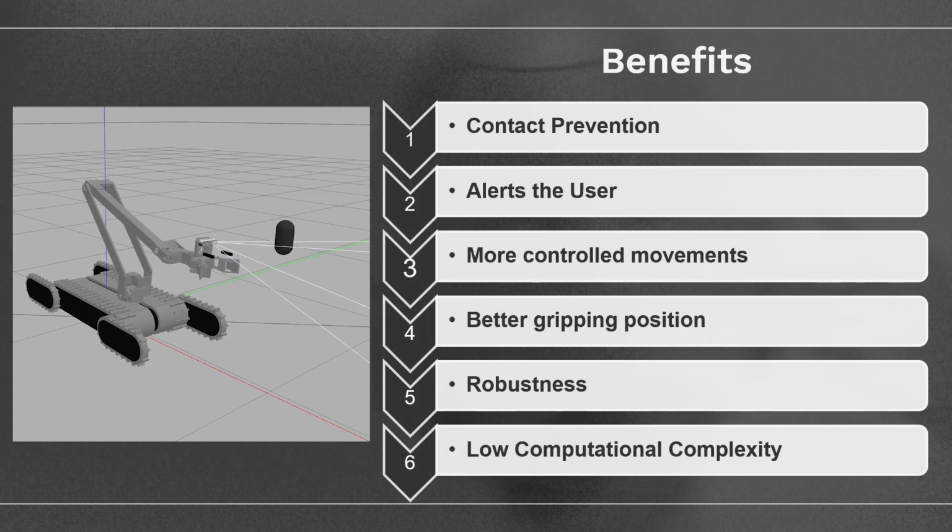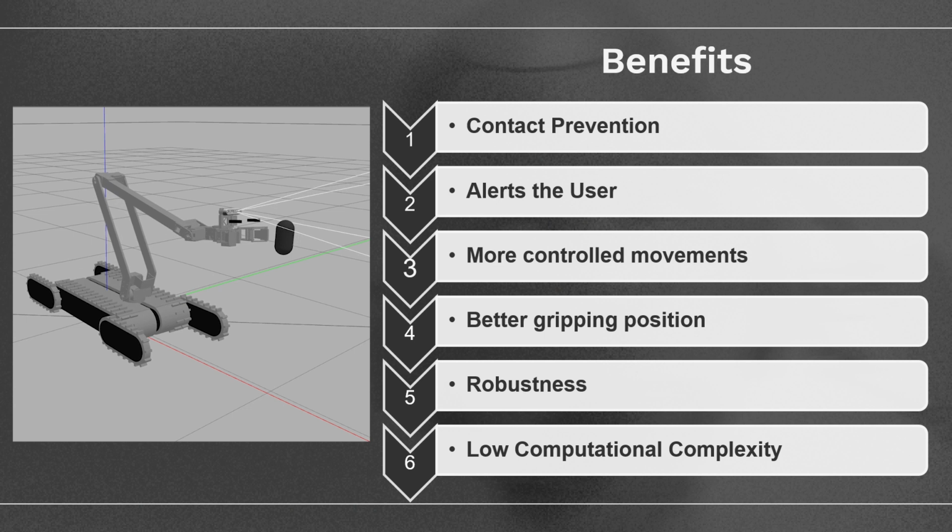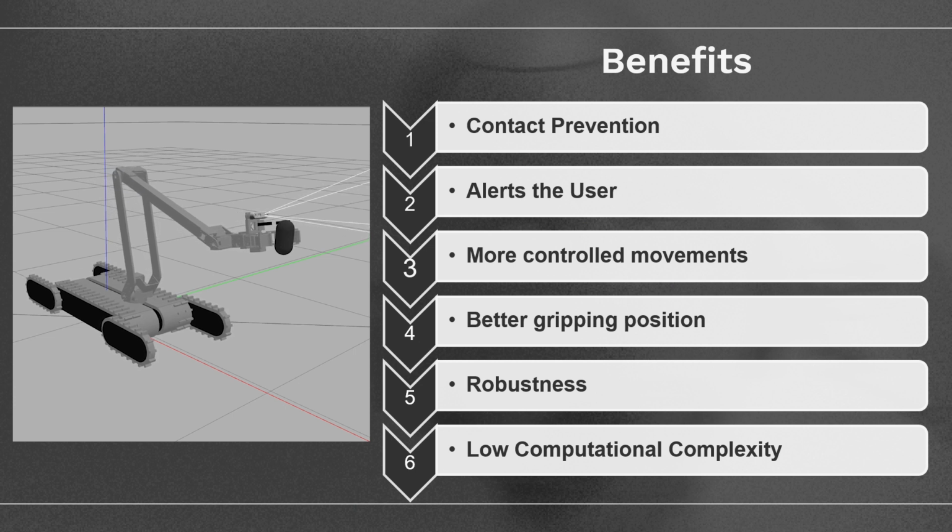Through haptic feedback, it provides resistance, resulting in slower and more controlled movements when the gripper is near another object. This also leads to better gripping positions and helps the user understand the target's depth distance. The solution is robust, working well despite differences between real-world conditions and the simulation environment, positional errors, and transmission delays. It prevents collisions and reduces computational complexity by focusing on nearby modeled objects instead of complex meshes.